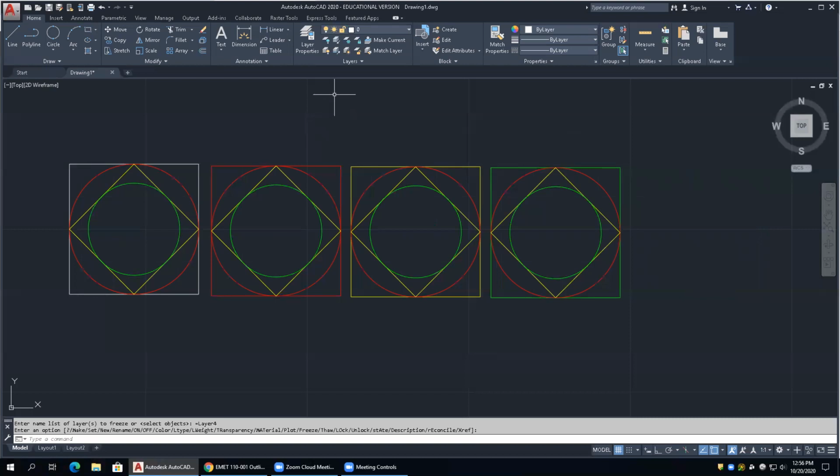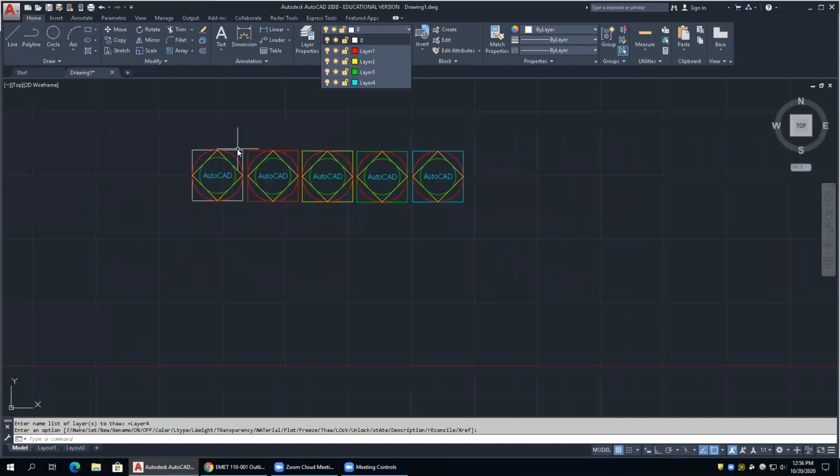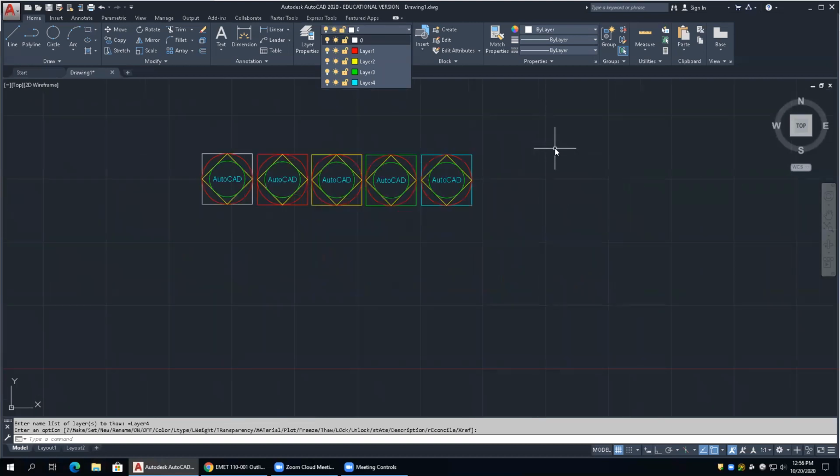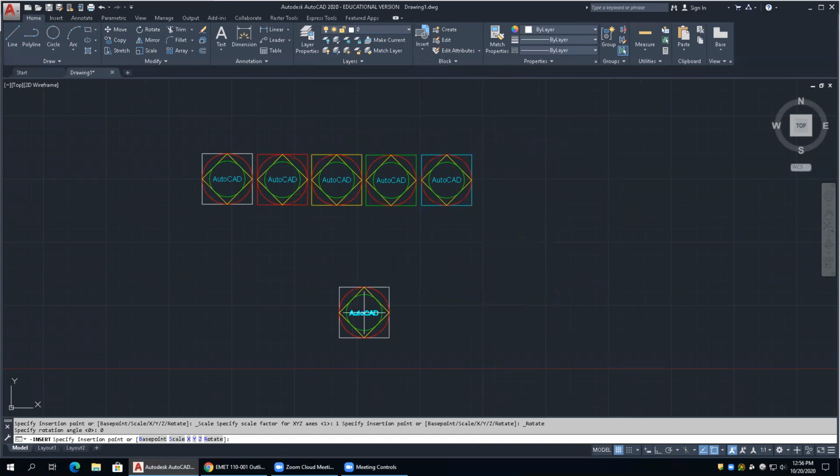So let's show you something else we can do with inserts. So we can change things up. Go ahead and follow everything if you will. We can change things up so that when we insert these guys, we can change scale factors. So let's go back to this insert command right here. This is a nice one. Just hit that logo block. And notice at the bottom it's asking me scale. And then it says X, Y, and Z. Select X and enter X as 2. And select Y and enter the Y as 0.5.